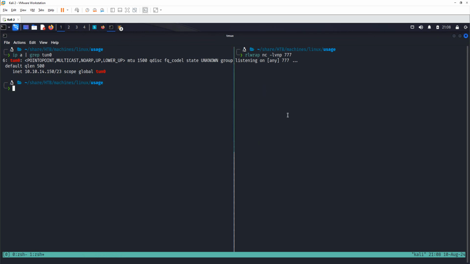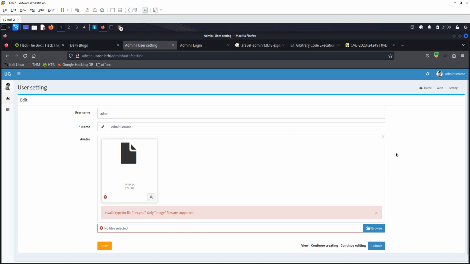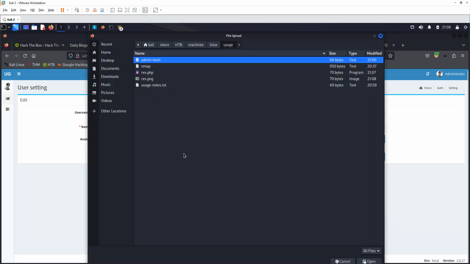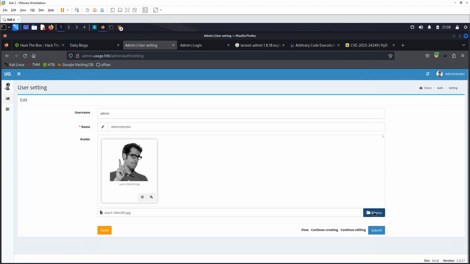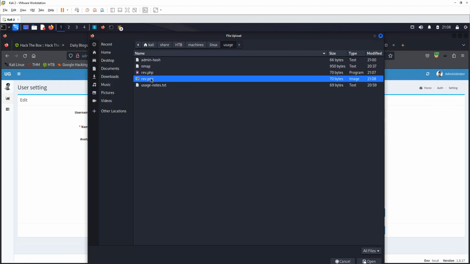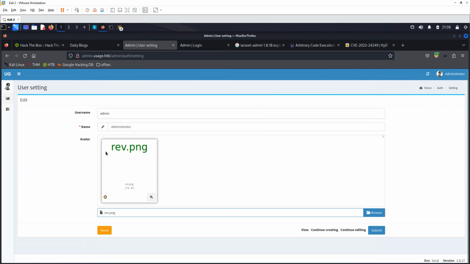So we can trick it to think it's an image file. We just copy our file and then rename it as a PNG. If we list, we have two files here. So this is the PNG. It's now going to think this file is an image file. Let's try again. So we browse, and okay, we see that it's been able to accept our file.